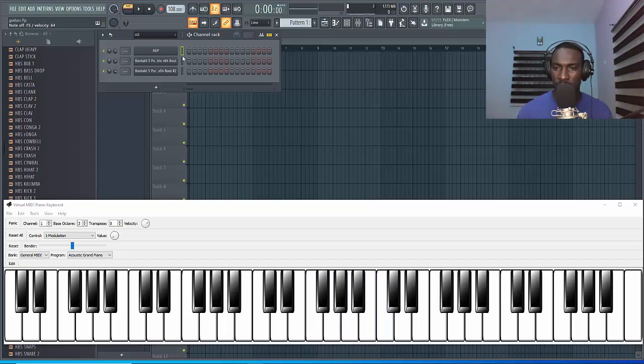And don't be scared to roll the note. However you want to do it, you can do it like this. You understand? You can as well go to a higher octave. You understand? Something like this. You understand? So you could practice these things and apply them on your own. So it's not going to be a magic for you to just do it instantly. So I've practiced them and I know them. That's why I'm trying to break it down to you.